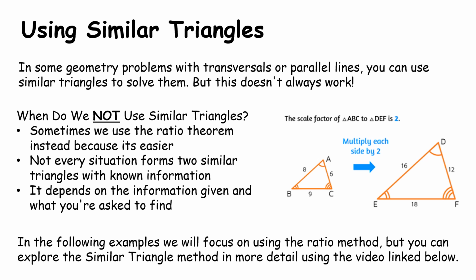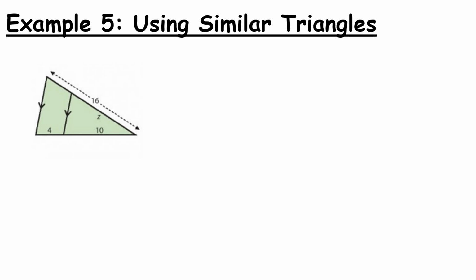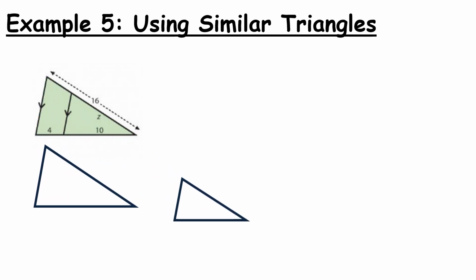So I am going to do one using similar triangles, but there is a video that works through similar triangles and working with those, and I've linked that in the description below. So here's an example of a question where we could, if we want to, use similar triangles. In a question like this, the first thing I would say to do is identify that we can use similar triangles. So here we have the same angles because these parallel lines give us corresponding angles. Then we want to break it up into our two triangles. I would always draw these separately, so you can see me pulling out my two triangles here, and then we put our information on it. So here we have a 16. Here we have 14, here we have 10, and here is the side that we want.